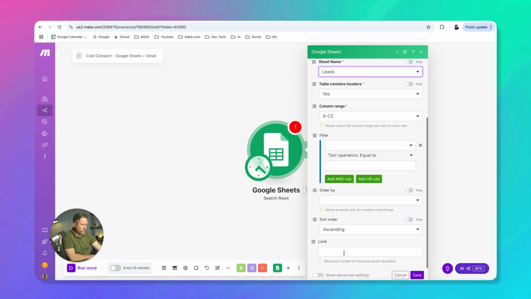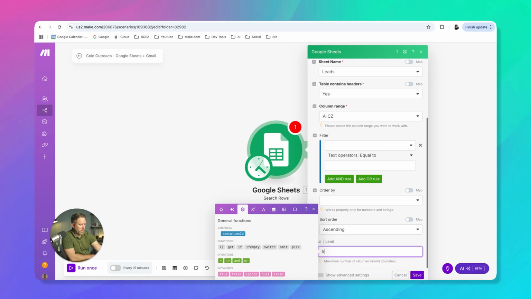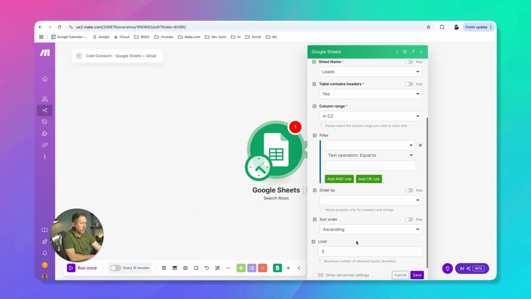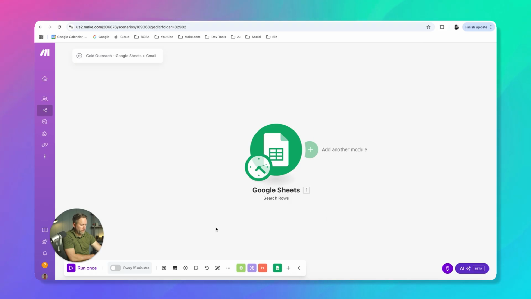And if you're on the free plan, you only get 1,000 operations per month. So you want to be mindful of how many times you run these modules when you're testing, when you're developing, just something to keep in the back of your mind. So just for testing purposes, let's limit the poll to 5 rows. I'll hit save, and then let's just run it.